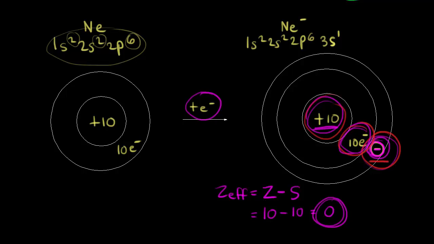This is simplifying things a little bit, but you can think of this outer electron as not having any attraction for the nucleus — these 10 electrons shield it completely from the positive 10 charge. Since there's no attraction for this electron, energy is not given off in this process. Actually, it would take energy to force an electron onto neon. Instead of giving off energy, this process would take energy, so we would have to force this to occur. Therefore, neon has no affinity for an electron, so it's unreactive — it's a noble gas. This is one way to explain why noble gases are unreactive.